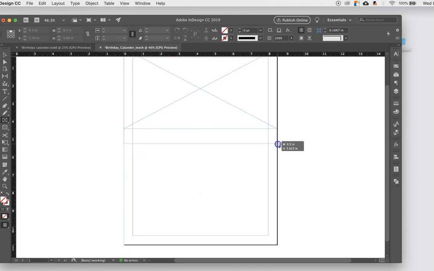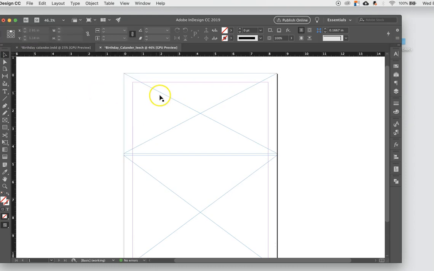So I'm going to start from the bottom and drag up. Again, I got this nice handy width and height rule that tells me how large my rectangle is that I pulled out. I know I have the width right because it says 5 by 8. But the height we want 6 by 4. So almost there. There we go. Double check that that's correct. And it is.